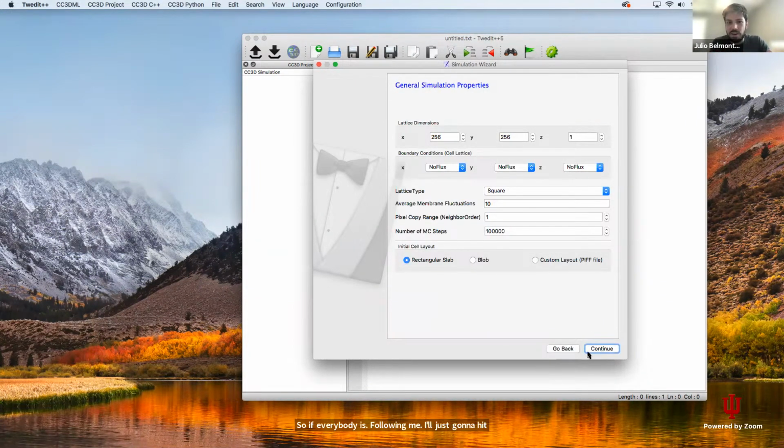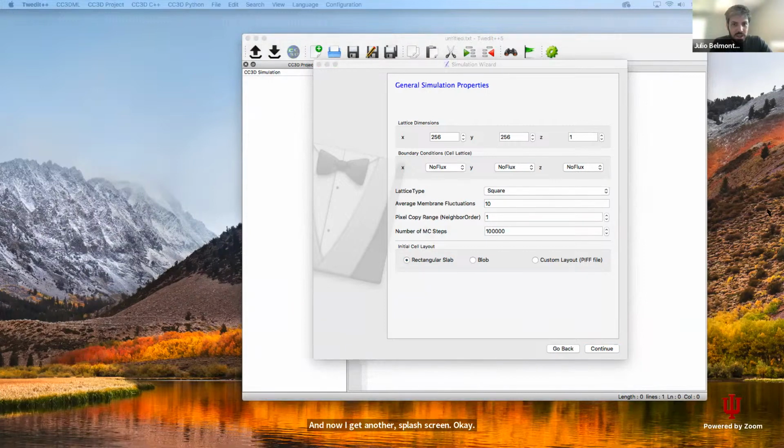Now I get another splash screen, and it's asking about what I want to have in my simulation. I can specify the simulation dimensions, the X, Y, and Z dimensions of my simulation. Right now it's pre-filled with 256 for each one. You notice that for Z, you just have one.